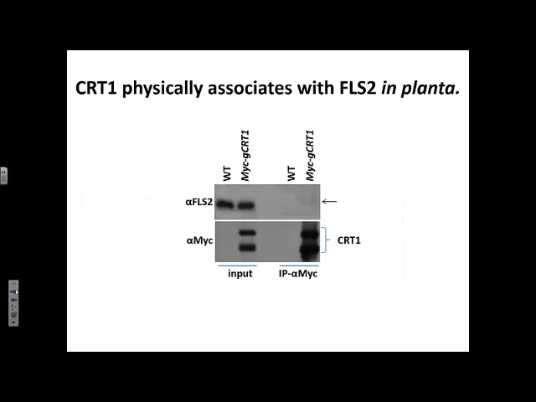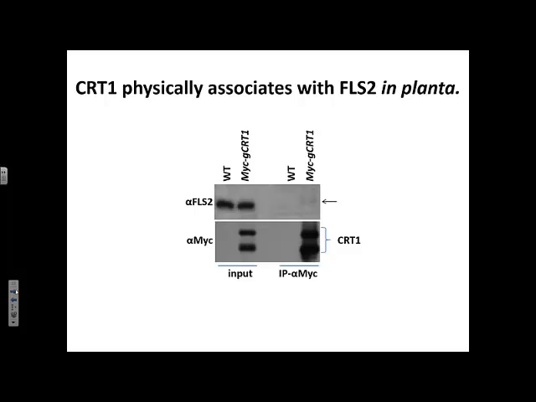Now here we try another immune component, FLS2. This is the component that I introduced in the first slide. This is the PAMP recognition receptor. It recognizes flagellin and triggers the signal downstream. Here, we generated a transgenic line in Arabidopsis. The previous experiments were all done in Nicotiana benthamiana, and now we are moving on to a homologous system. Arabidopsis expressing CRT1 is a genomic clone using its own promoter and own terminator, tagged with a MYC in between.